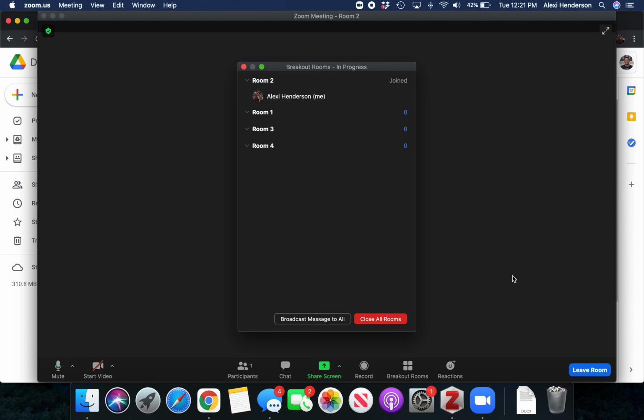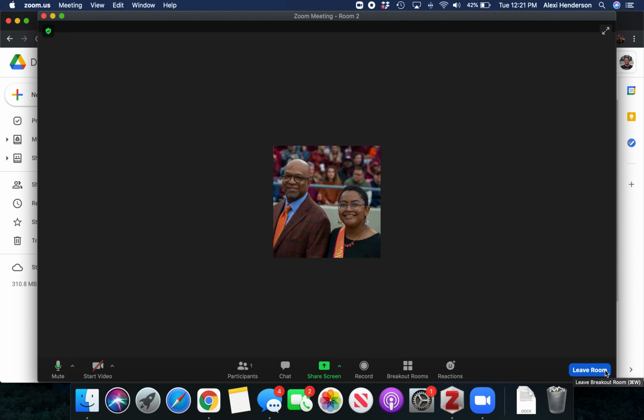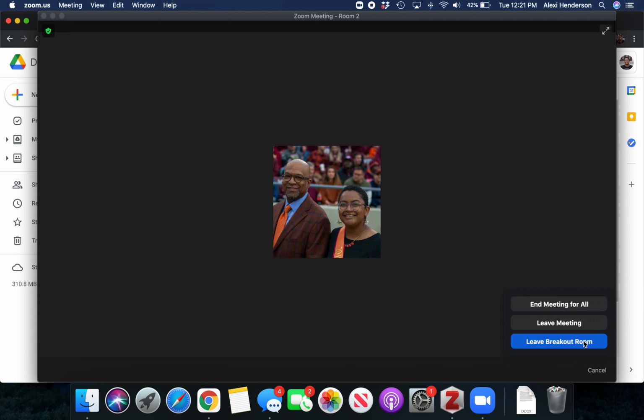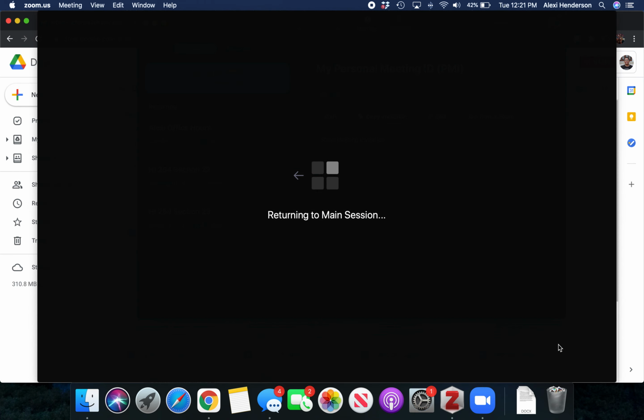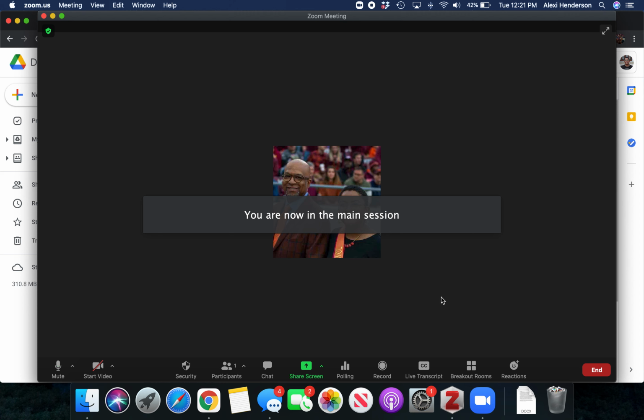So that's how that is. If you wanted to just leave the room and go back to the main session, you just hit leave room. There are these different options, but you would want to hit leave breakout room, and it'll return you to the main session, and then you're back where you were before.